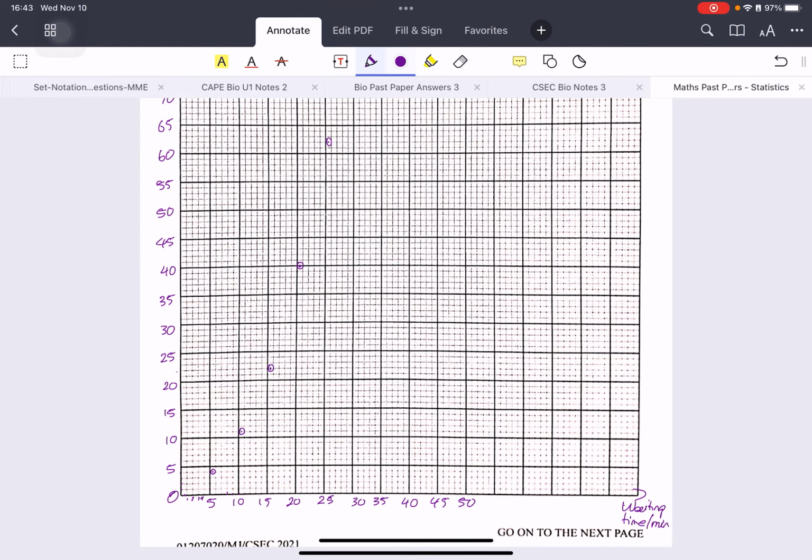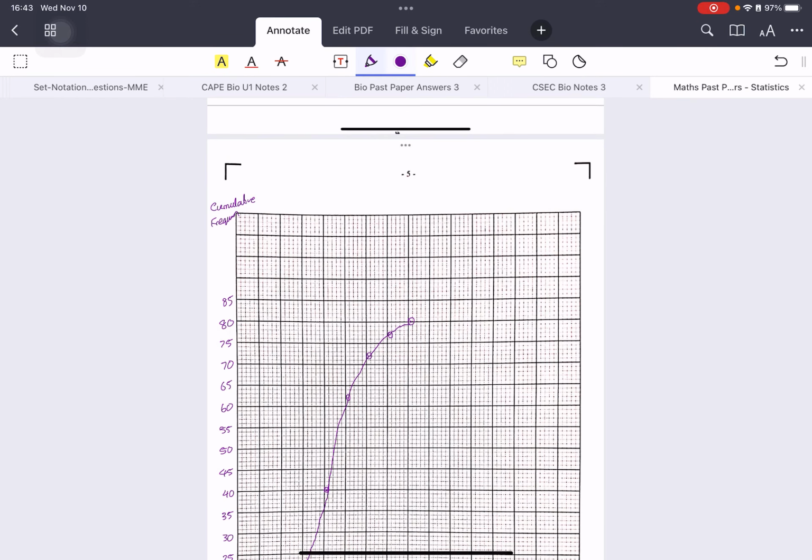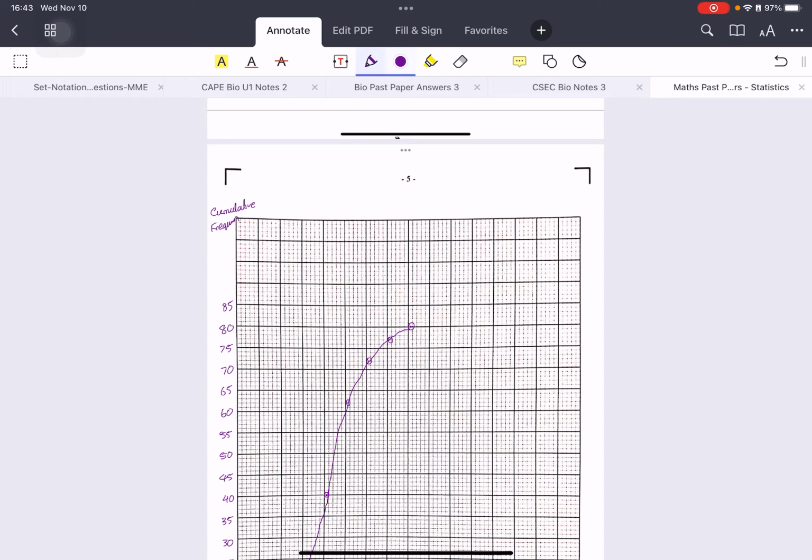So now that we know where we start, we could draw a point, we could put a point here. Now we can draw our curve. Now this is probably not going to look the best, but let's try. Okay, do ever stop your curve, right? And that is essentially the cumulative frequency curve. Okay, very simple. Once you know the points that you have to plot, which is your upper class boundary versus your cumulative frequency, that's your cumulative frequency curve.